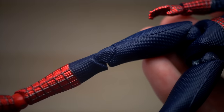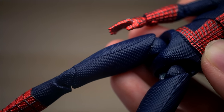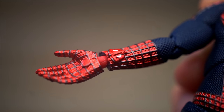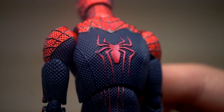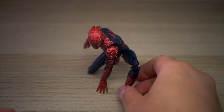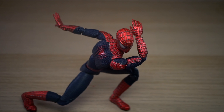I still love it. And look at the sculpt. Love this. Love this, man. Also, those are my favorite web shooters. And that sound... Ooh. And all of you fake fans who are coming back to Andrew Garfield just because of No Way Home, you guys deserve a pillow that is hot on both sides during summer.